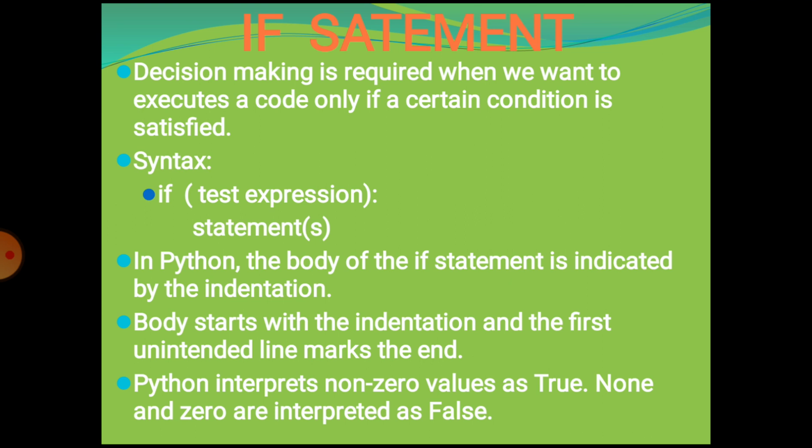The body starts with the indentation. Indentation means it holds inside the body. Here is the syntax: if, and now here is the indentation, then the statement will execute. It shows that these statements belong to the if statement. So the body starts with the indentation, and the first unindented line marks the end of the body. Python interprets non-zero values as true, and None and zero are interpreted as false.